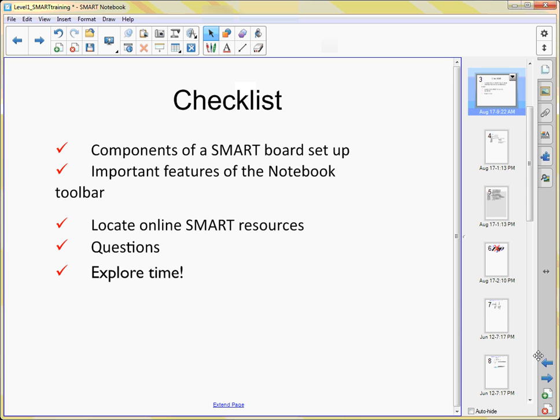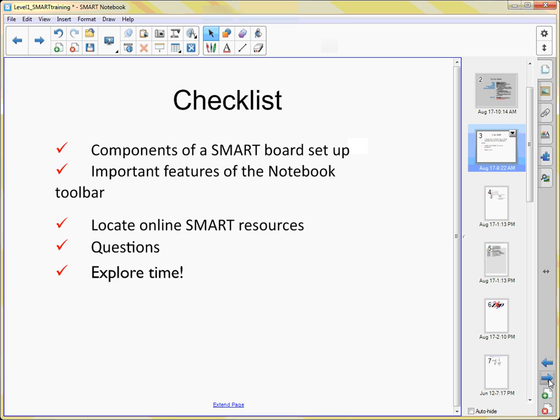And towards the bottom down there, these blue arrows, those are navigation arrows to go in between slides. The green circle on the top of the page is to create a new page, and then the next one below that is delete page. All four of those are also found at the very top up here.